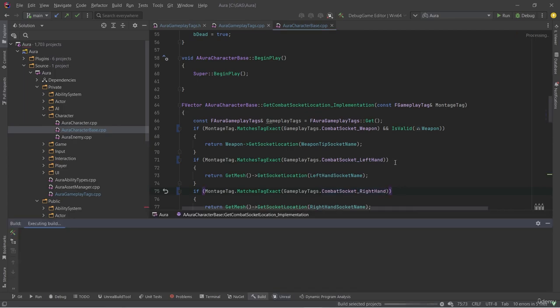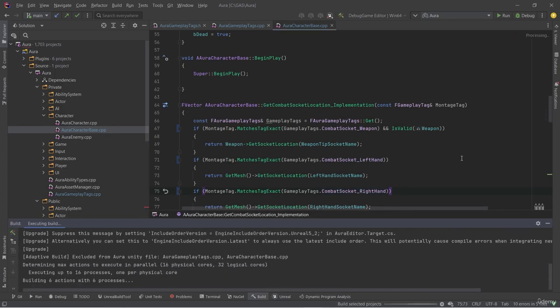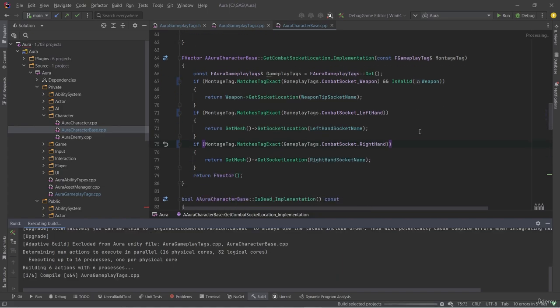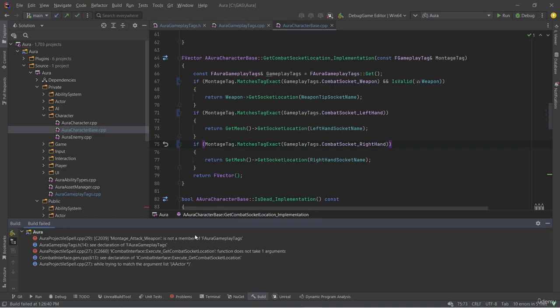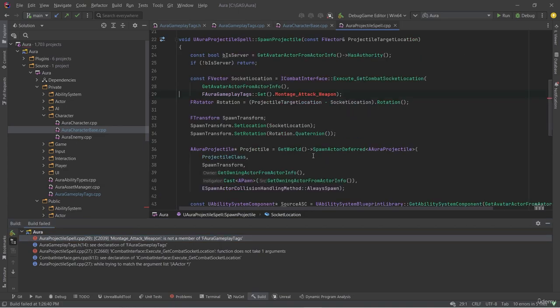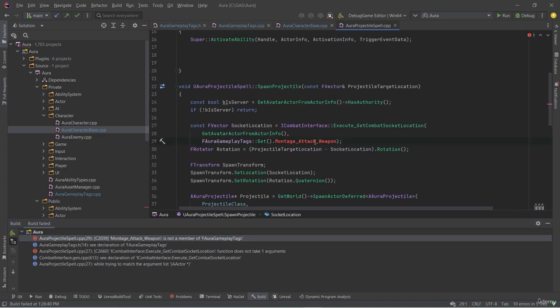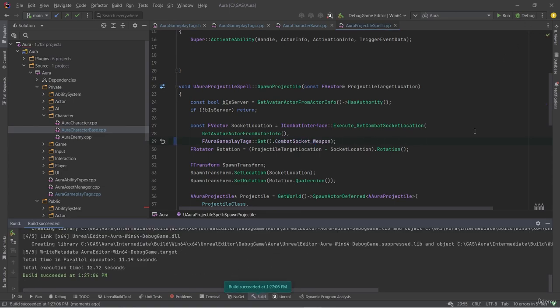And if we just quickly do a compile, we can make sure there are no other places in the code that use those tags, so we shouldn't have any errors. Now, it looks like we're using it in one other spot in Aura projectile spell. And instead of montage attack weapon, we now need to use combat socket weapon. And looks like that is a successful compile.